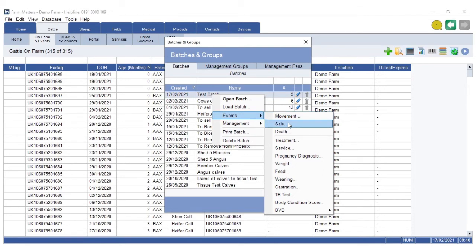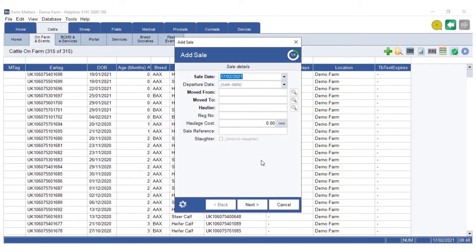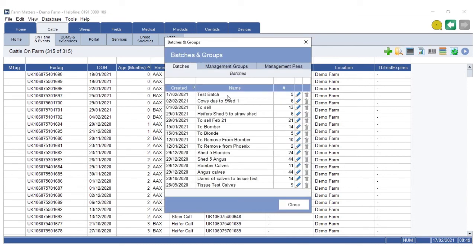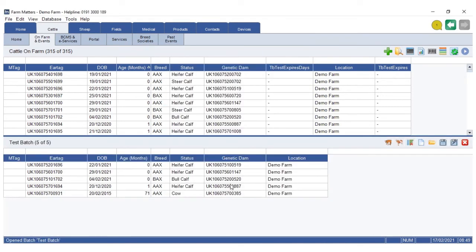So if I then say sale, you can then walk through the event as usual and it will populate the event with the batch. Again, if I go to batches and I double click on it, it brings the batch back again. You can also, as the icons show you along the right hand side, add calves at foot if they are a batch of dams, and vice versa. You can add the dams to the calves. You can put it in a sort that you actually entered them in the batch as. You can create a new batch, open batch and save, and just close.